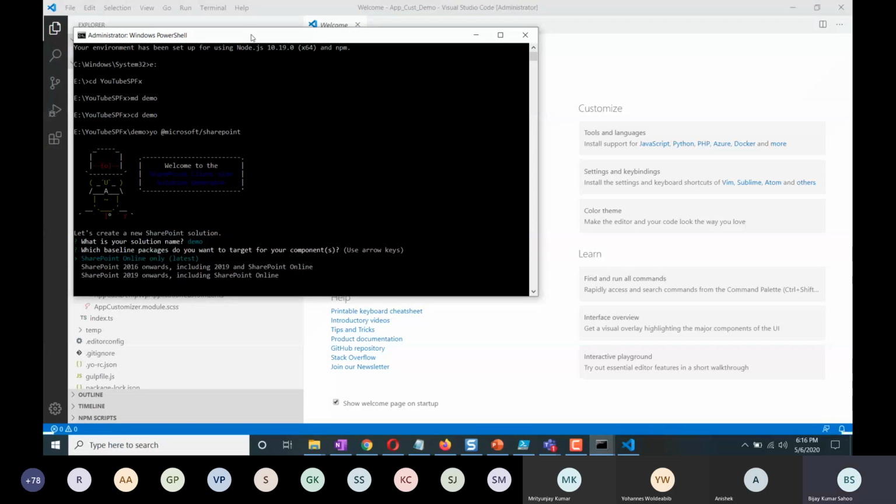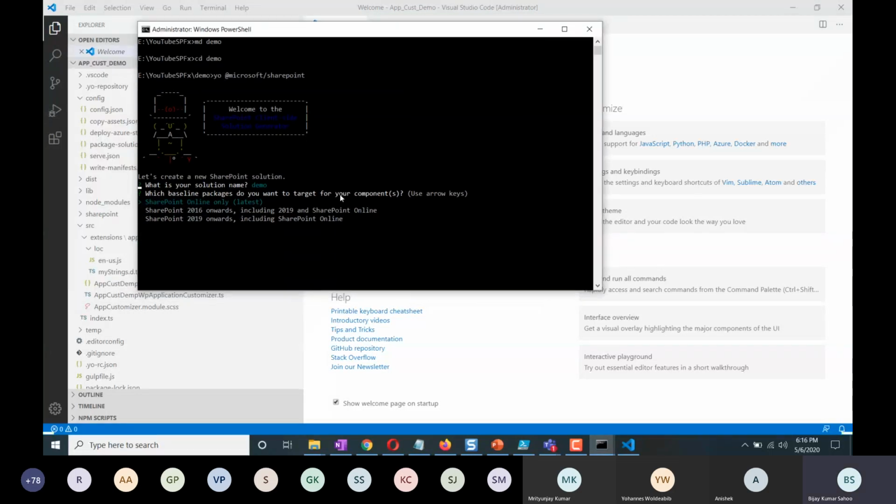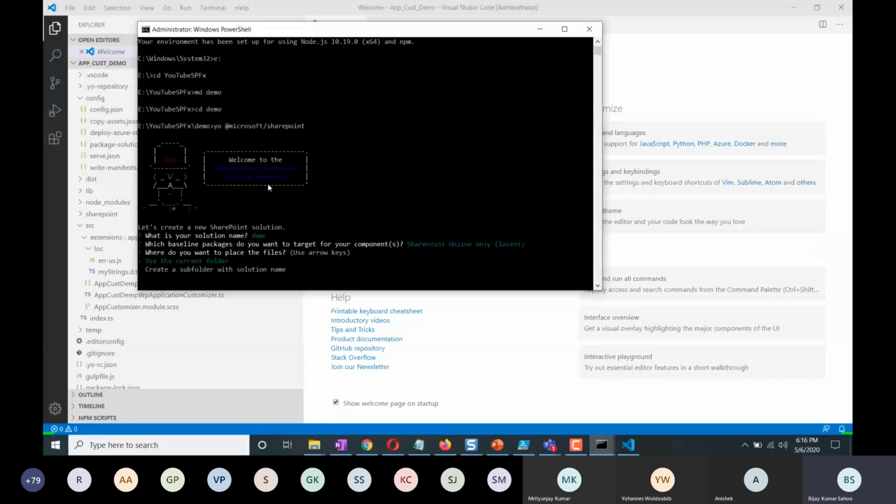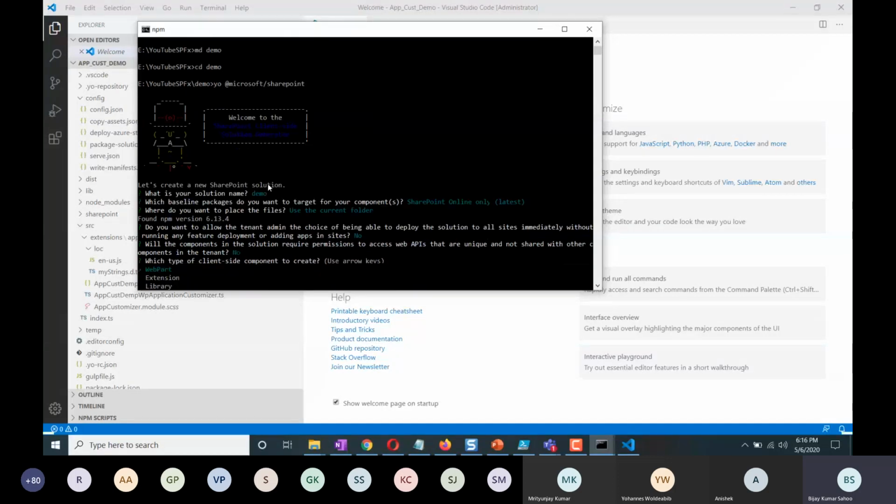So I have created a solution called demo, and then I will select SharePoint Online latest, and then we'll use the current folder. This is up to here whatever we already know when we are developing a web part as well.